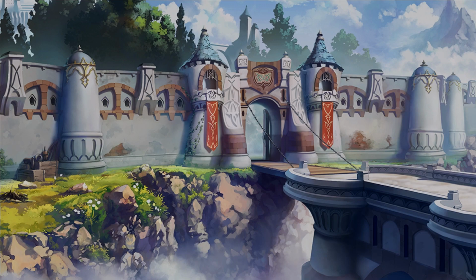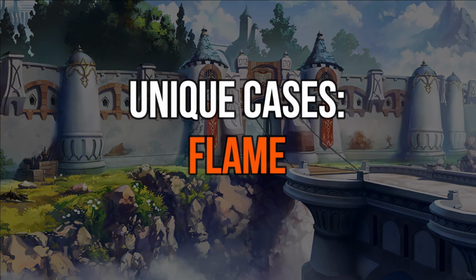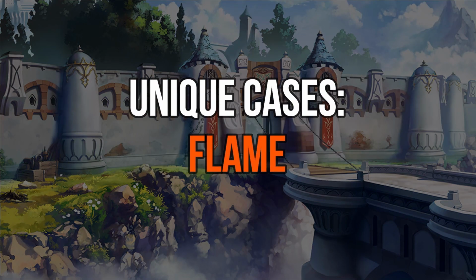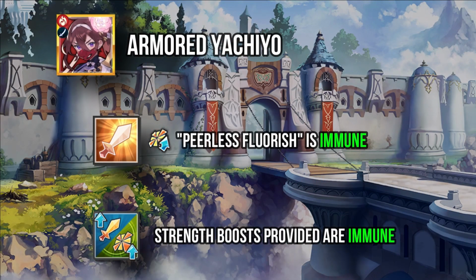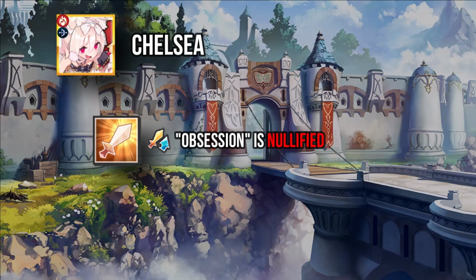However, there are many characters and dragons with unique buffs that are not covered in this segment. From the next segment onwards, I'll list out some units and their affected skills and abilities, and inform about their status while under Curse of Nihility. This segment is quite long, so please do not hesitate to use the timestamps to skip to your element of interest.